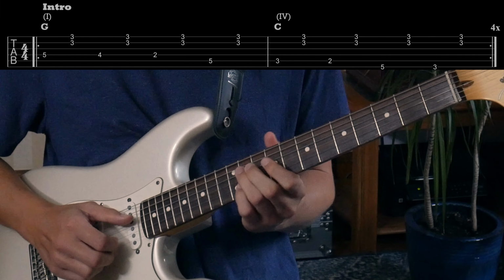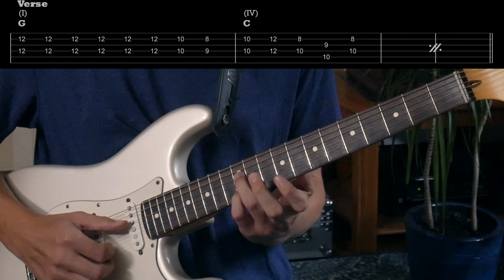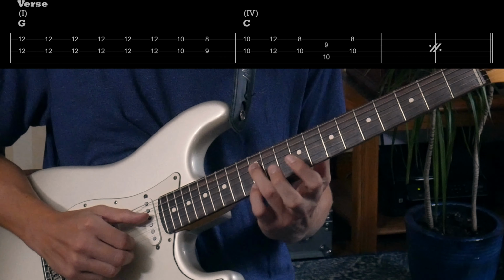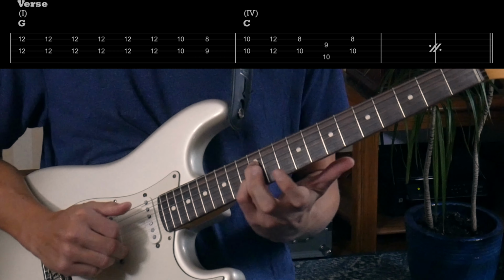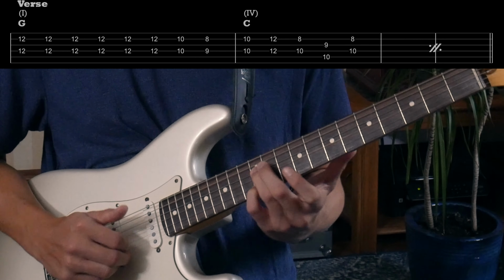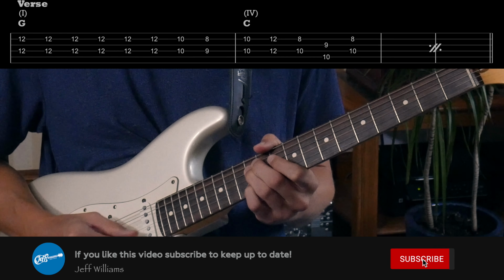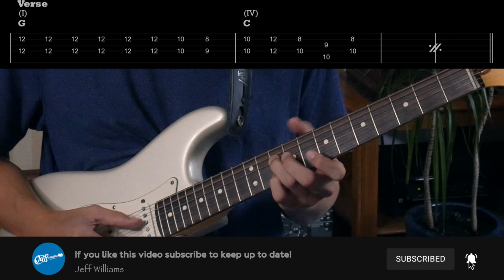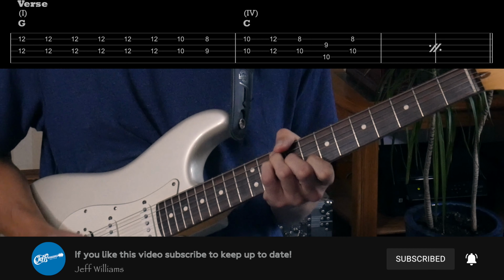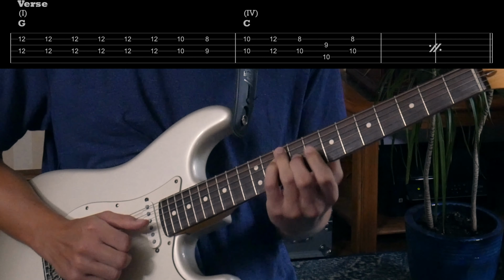Then going on to the verse part, we've got the melody up here. I just decided to play it in sixths. It's like taking a G chord like this and just playing these two right here, taking the melody and putting what they call a sixth down below it. That repeats over and over, and then goes down the scale.